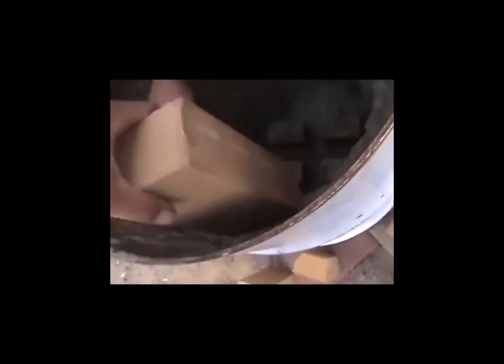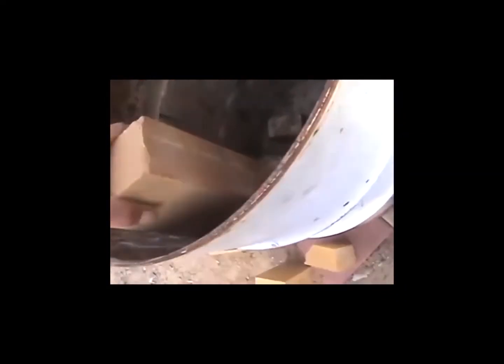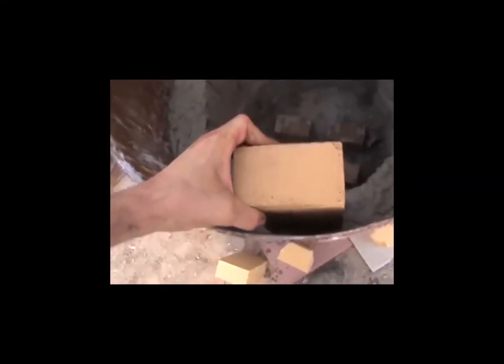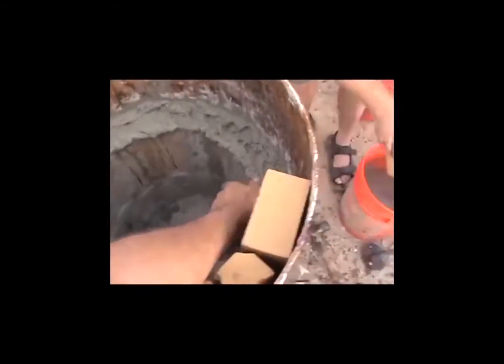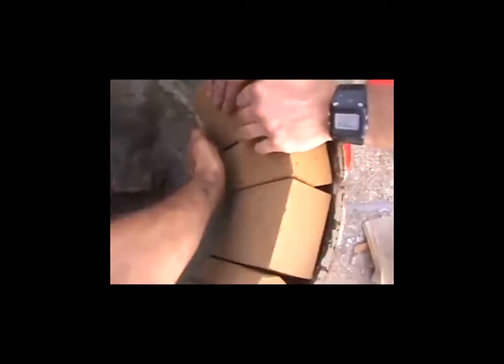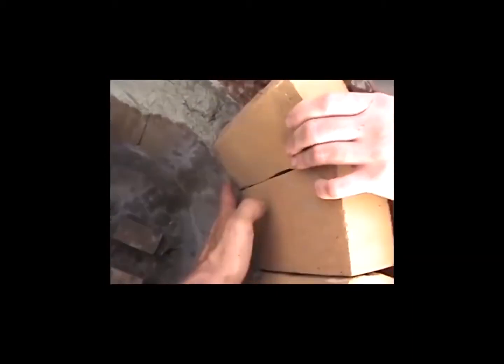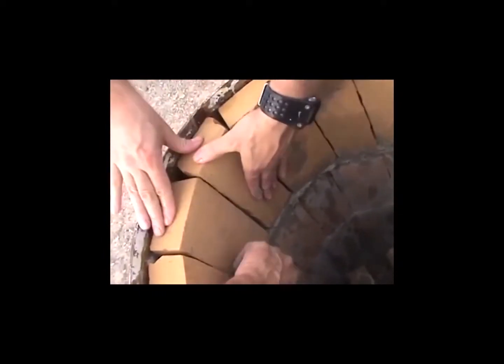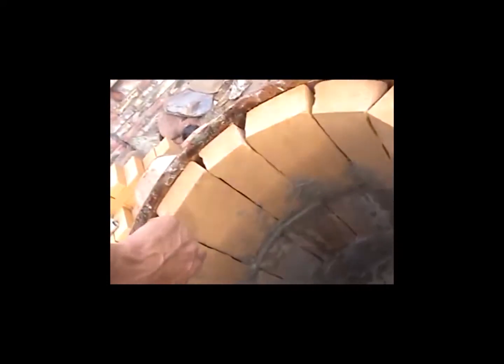We'll put this brick back in the right spot. We'll probably get the whole brick wet — probably a good idea. We'll be messing with the whole thing here, putting it from over here down there. I've got to put in the square one here first. That one fits in there pretty good — fits in just like glue. The refractory cement is creamy enough where we can pour it down in there, come out over here, and seal it up with our fingers.